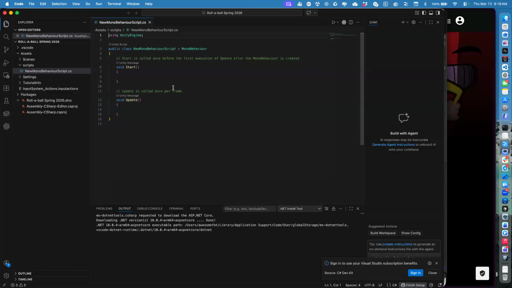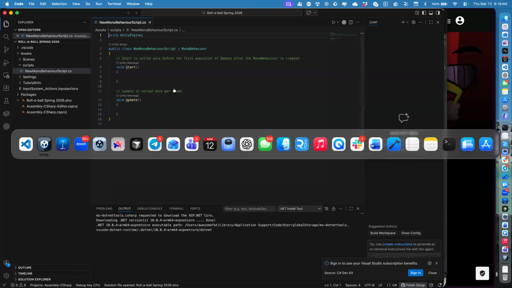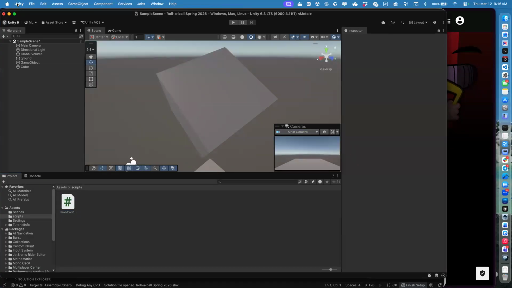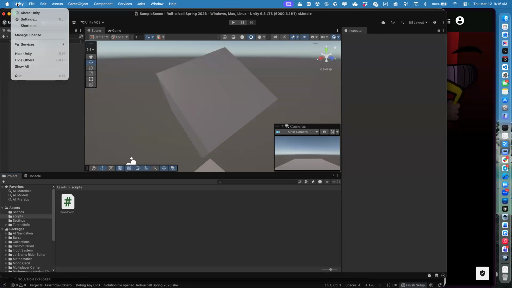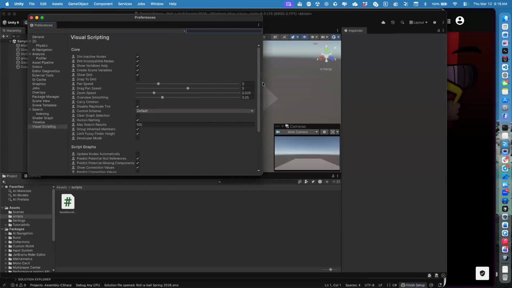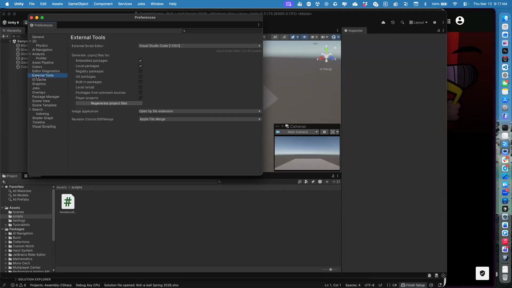But let me just show you real quick, just in case it didn't take you to Visual Studio Code and it opened up in a text editor or Notepad or something like that. In Unity, I might have to hunt and peck a little bit, maybe under Unity settings. It's called external tools is what I'm looking for. So when I went to Unity settings, or if you're on a Windows machine, I bet it's under file preferences, something like that. In here under preferences, you're going to see something called external tools, and external script editor.